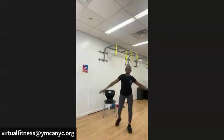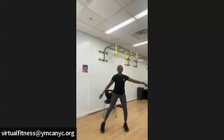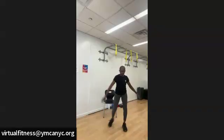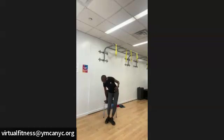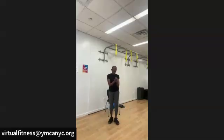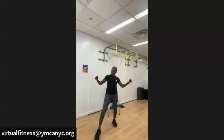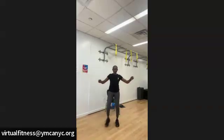And then we're going to change these to skaters, one leg behind the other on a diagonal. And then I want to do some diagonals to the front. So just step to the front and back. Just moving in all different directions. I'm breathing heavy today. I think it's the heat in this room. And have both feet together. Step out to the side.